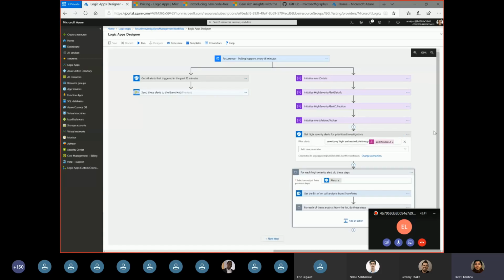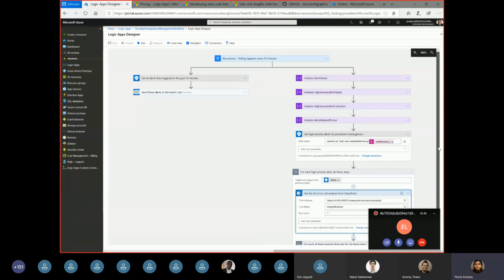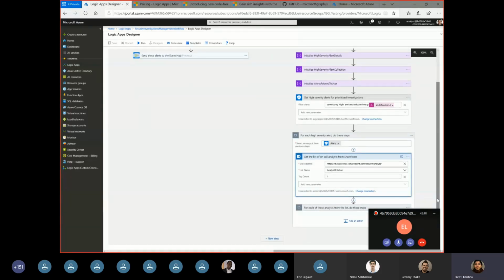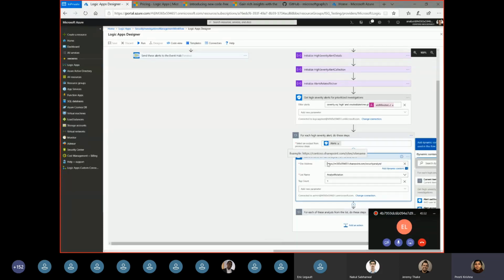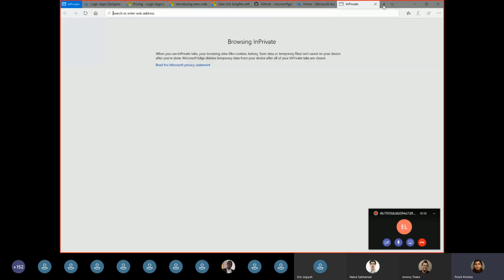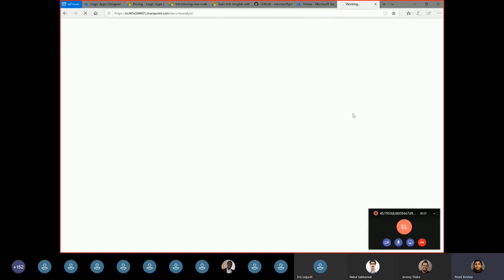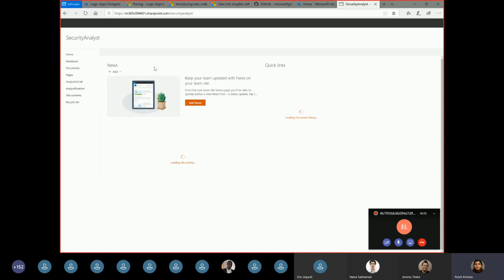For each of these high severity alerts, we get a list of analysts from SharePoint. This is a SharePoint list that I have in the same tenant that houses my list of security analysts, because I ultimately want to give the high severity alert for investigation using this workflow.